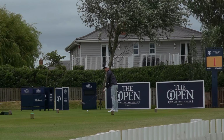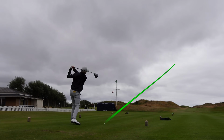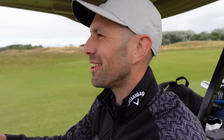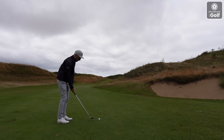And we start on the first, par 4, 381 yards, and on my drive, I decide to do a little Scotty Scheffler move and rip it down the middle just like he does. I'm not sure quite how that's gone so straight, but I've ripped it down the middle on the tee shot that haunts me the most on this golf course. It gets in my grill, I want it over, and I've piped it down the middle. Come on!